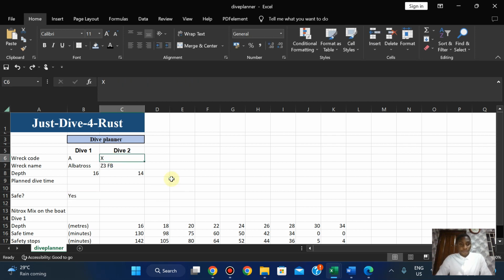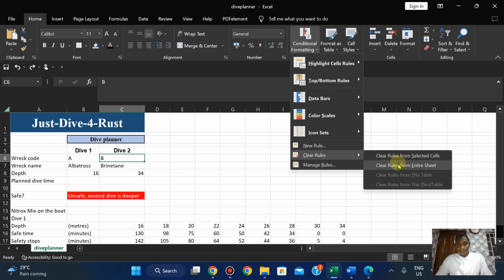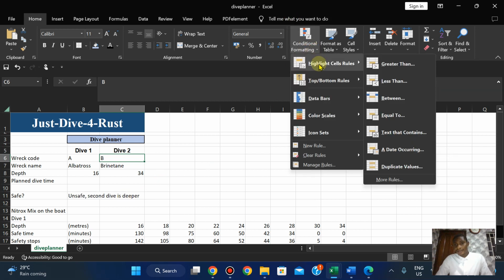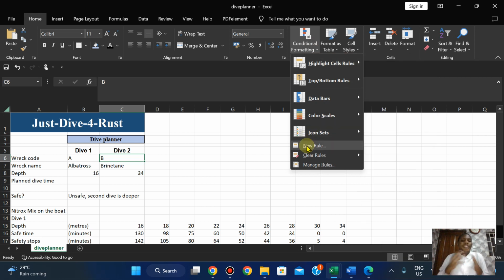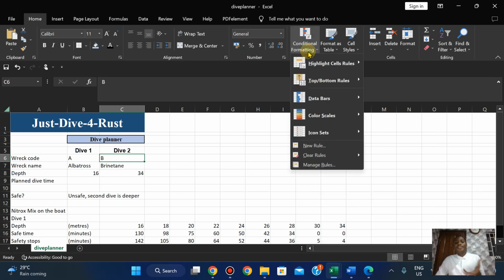Now that is one way to do it, but the way I want to do it now, I'm going to clear this rule on the entire sheet. I'm going to highlight it, and go to new rule. I want to set a rule for it because the question is, format the merged cell to have a white background with white cell only if the message shows. Obviously that also works, but I prefer creating new rules.